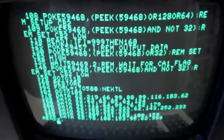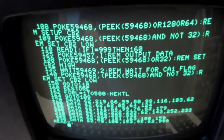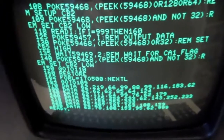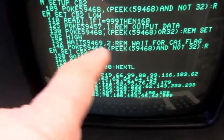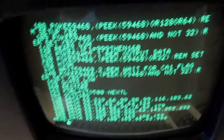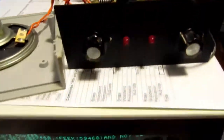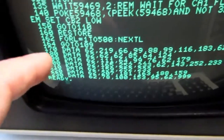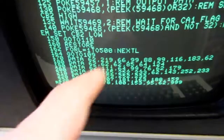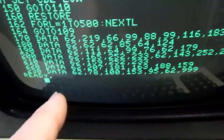I banged in the program for testing it from the manual. It starts out with a bunch of pokes and peeks to set up the parallel user port, then does a wait loop. It sends out one byte of data, the voice box synthesizer produces the appropriate phoneme and inflection, and once it's done it sends a handshake signal back. The wait loop exits and it sends out the next byte of data. There are data statements for all the phonemes and their inflections to say a phrase.